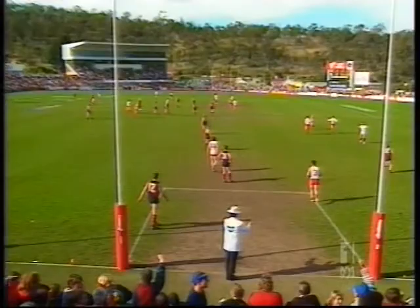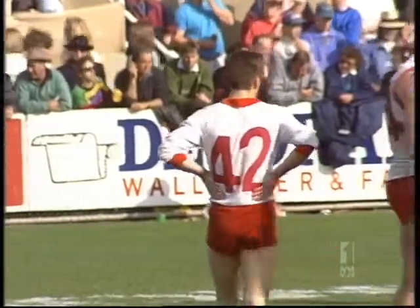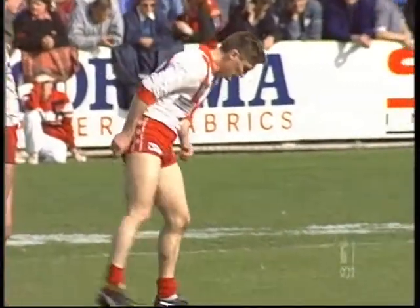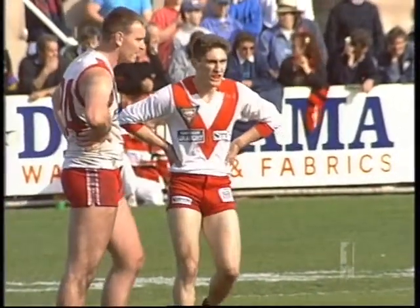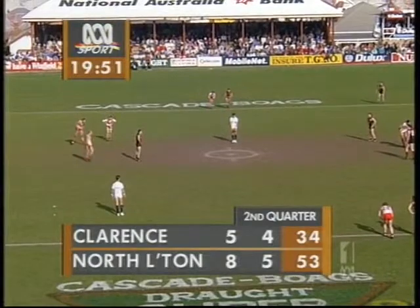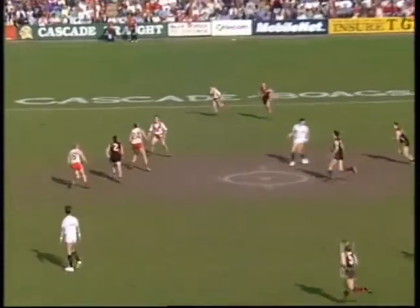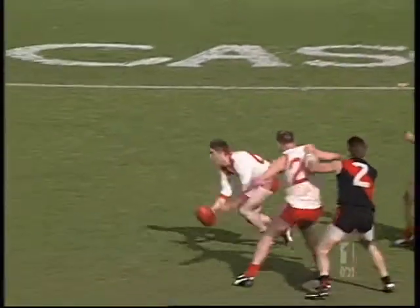And look, I think they've regathered the spirit that got them to a final now. Almost 20 minutes into the second quarter, not far out of it at all. Stevie Wright's been quite superb in this second quarter. 7 possessions, most of them in this second quarter, only 18 minutes into it.